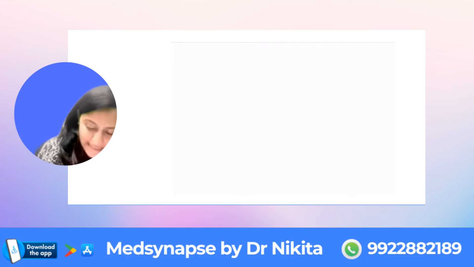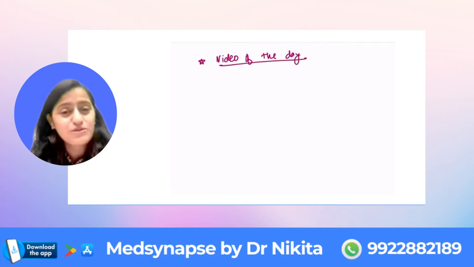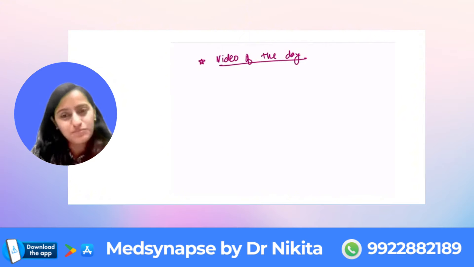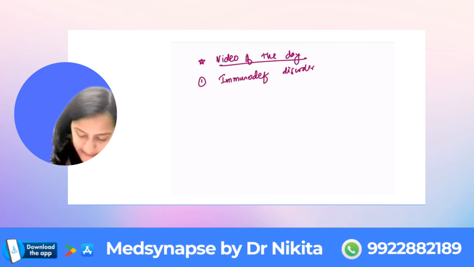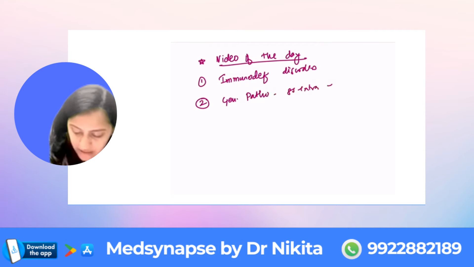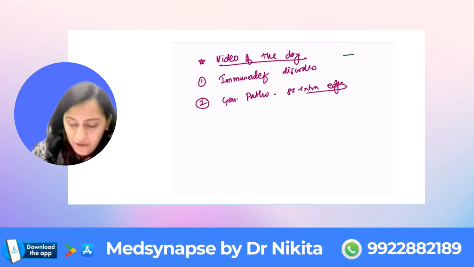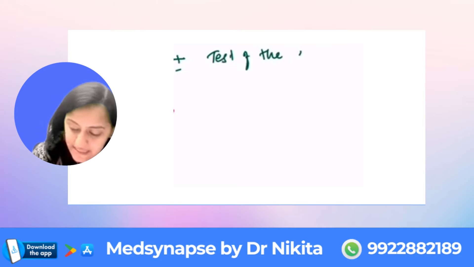The plan is: every day I will give you the video of the day target. It could be one, two, three, four, or five videos, depending on the content — we do have very short videos in the app as well. For example, for November 25th, the target was the Immunodeficiency Disorders video, plus General Pathology from the Short Short Extra Edge up to Neoplasia. Almost 95% of days you'll also have a test of the day target from the app.